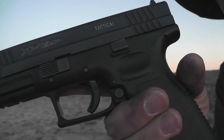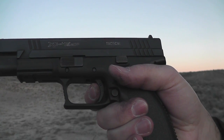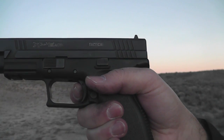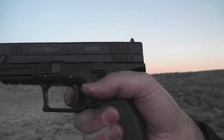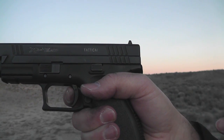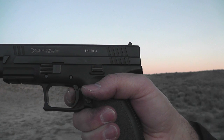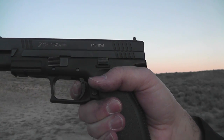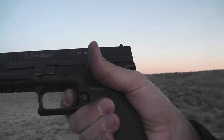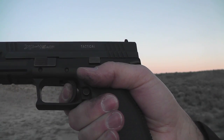Let's talk about that XD trigger for a minute. It's got a nice crisp break, slight bit of over travel, and then the reset is a little further forward than a Glock. Not really much further forward, but the thing I don't like about it is that you actually got a little bit of take up after the reset, whereas with the Glock, there's no real detectable take up. But it is what it is, and overall I don't have a lot to complain about.